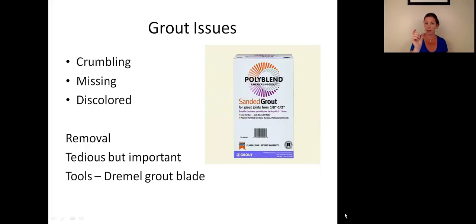Now, if you have a small section, like I said, in the bathtub that needs to be removed, you get the grout removal kit, and you can remove that, and you can then replace it with the little kit. It's tedious. Removing the old grout is a must. You cannot, like caulk, grout over grout. You need to clear out a section of a couple inches up to where it is nice and tight and firm and solid in its crack. Then you're going to take a dust brush and clean it all out. Make sure you have a nice, clean, open space. Let it fully dry. And then you're going to mix up your grout product, whether you're using a grout repair kit that comes with a premix, or you're going to actually mix up grout yourself to make a repair. I'm going to talk about that in a minute.